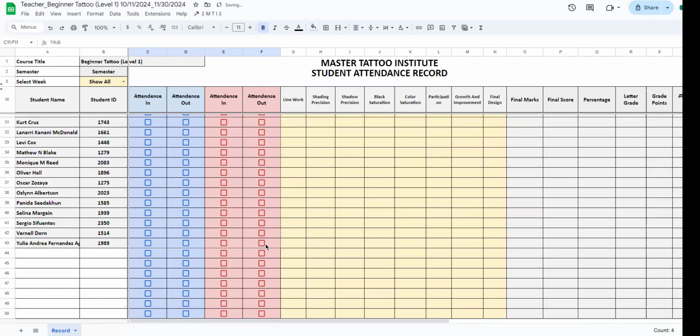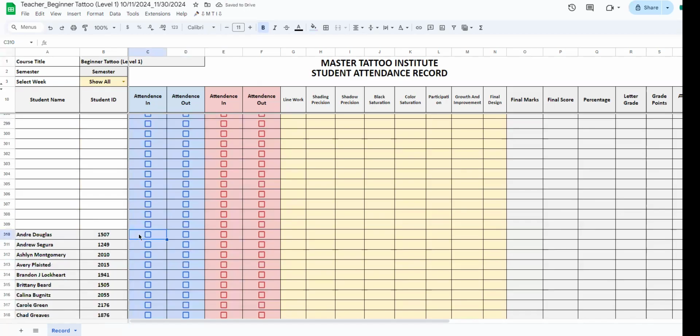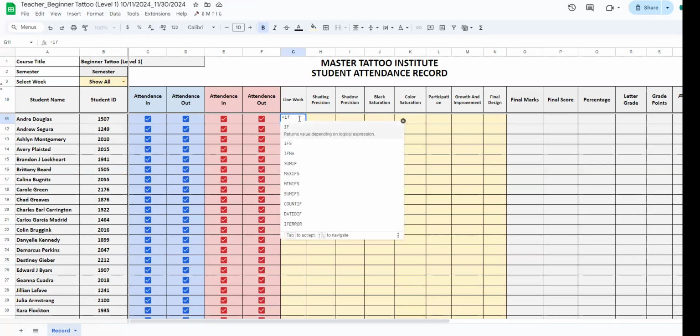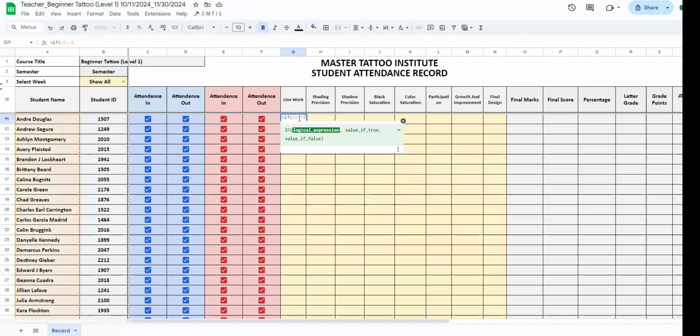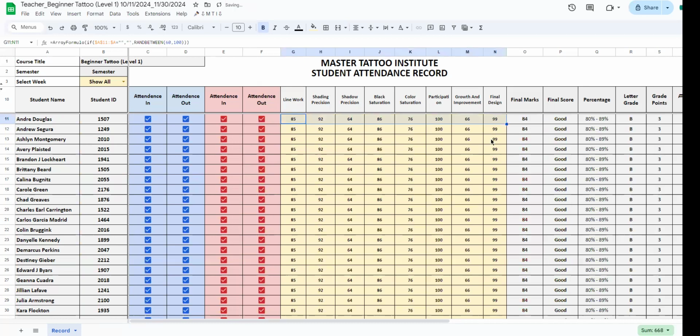Let me drag those down for a quick fill. Week 1, week 2, week 3, and I'll copy only for week 4 so that we can have some data. And to fill out the values like the hours, I'll quickly use a formula. So just to quickly fill out the values, I have just entered these values so that I can have some responses so that we can see the results.